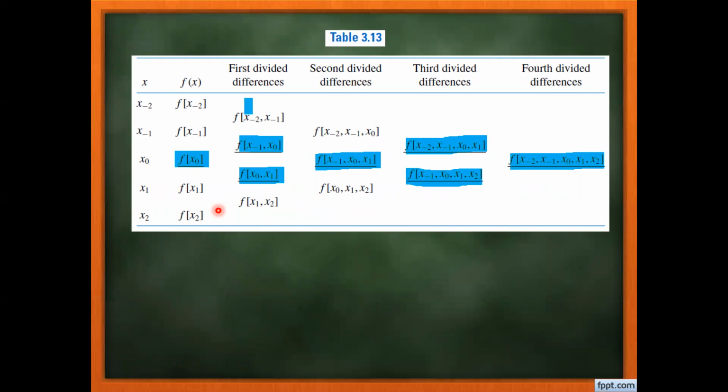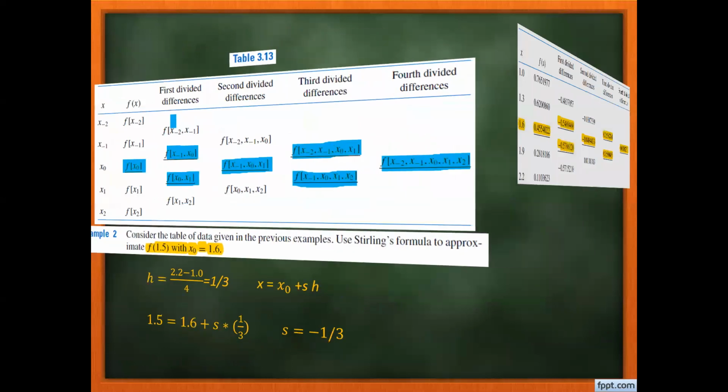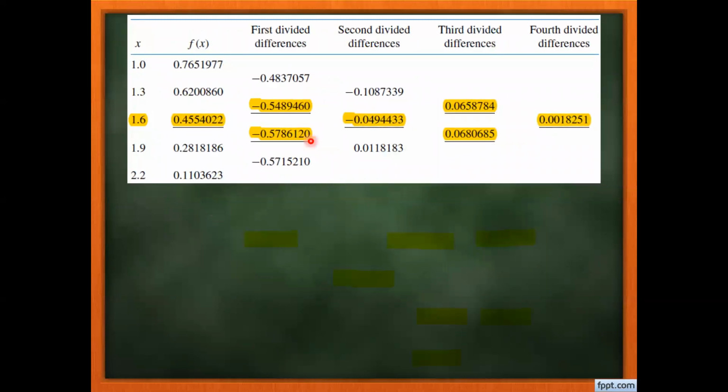So, in this case, the divided difference table will be this one. We can see that all the values in the divided difference table are similar to the ones for forward and backward. So we indexed the middle number, 1.6, as x naught. That will be f of x naught, the 0th order divided difference. Then we need to use two divided differences, then the middle single, and then two, and then single.